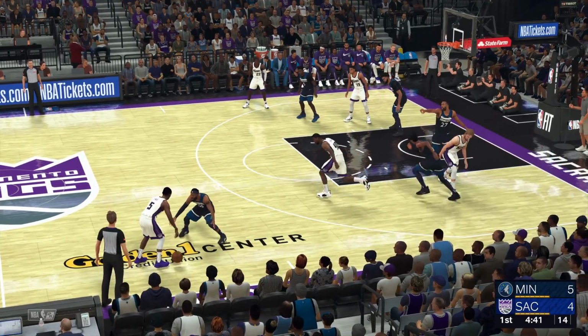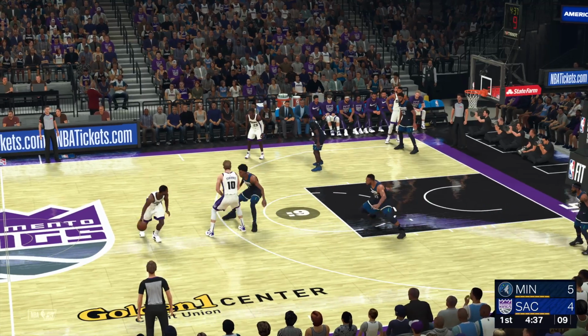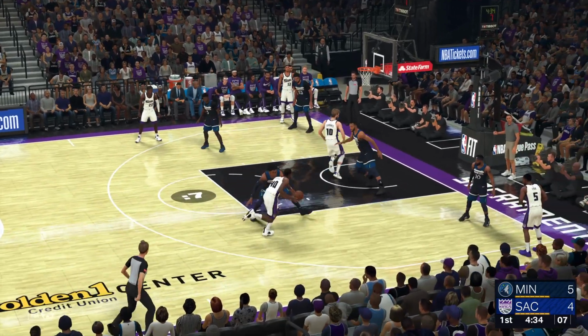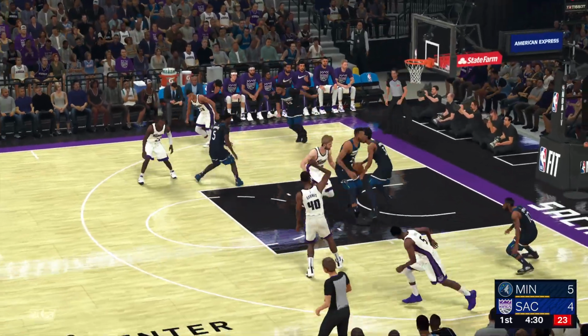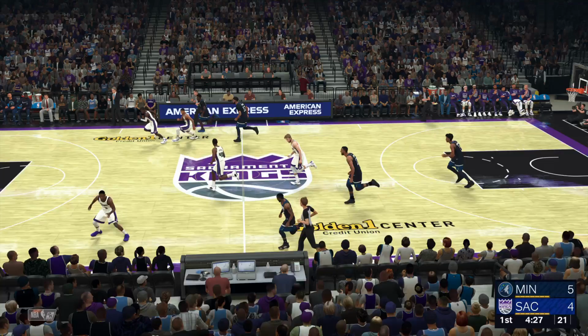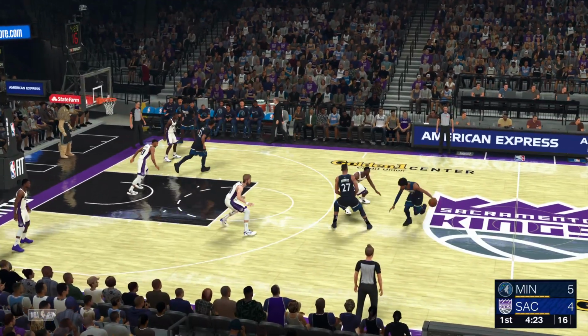Now Fox. Barnes outside. Down to five on the shot clock. Puts it up from 12. And McDaniels with the block. The length of McDaniels, a big factor at both ends.